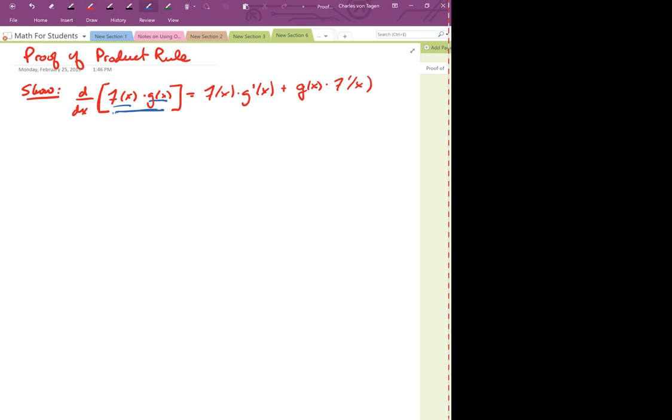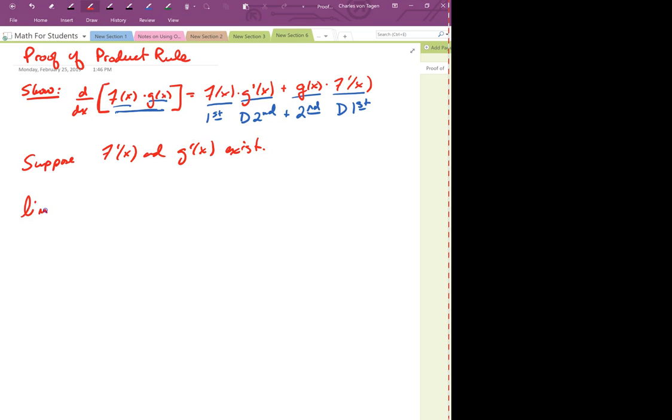Okay? Instead, when we take the derivative of the product, it'll be the first function times the derivative of the second plus the second function times the derivative of the first. I like to sometimes annotate this as the first d second plus the second d first. So I'd like to prove that this rule holds, and so we're going to have to fall back upon the limit definition of the derivative. So suppose f prime of x and g prime of x exist.